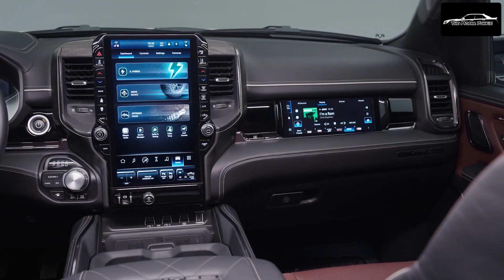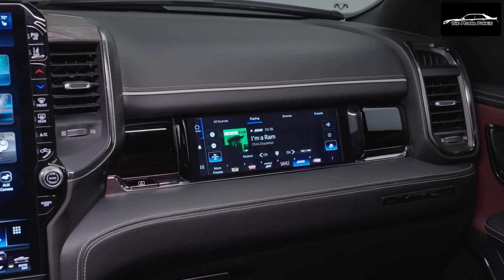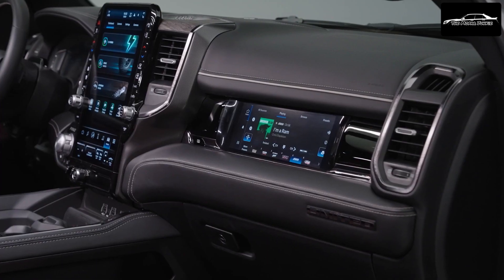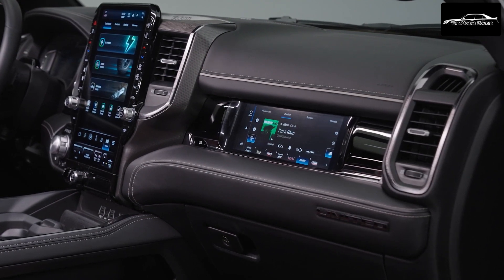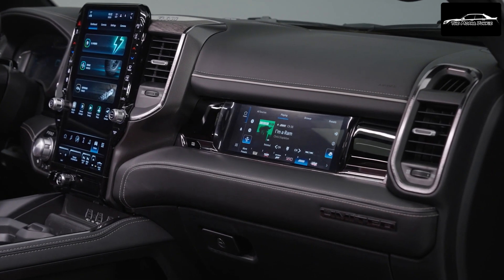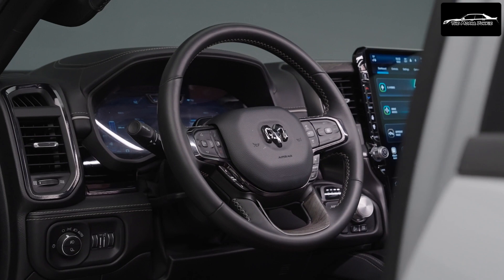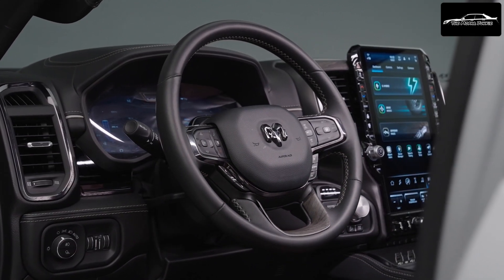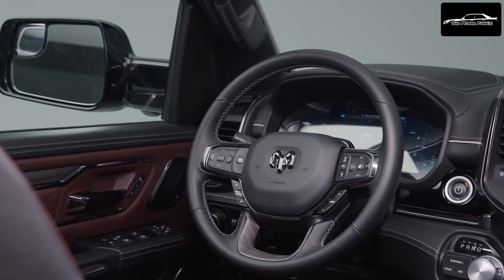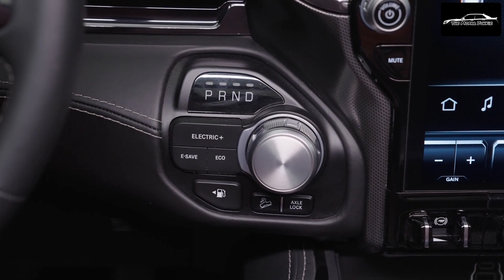In terms of exterior design, the Ram Charger seamlessly blends elements from the gas-powered Ram 1500 and the Ram 1500 Rev All-Electric Vehicle. It exudes RAM's signature bold presence with a modern aesthetic, featuring a forward-leaning grille with distinctive RAM badging. The front fascia, in body color, sets it apart from the rest of the light-duty lineup. A distinct body-side character line creates a cohesive horizontal profile, connecting the front, cab doors, and bed fenders. The charge port is thoughtfully located on the driver's side front quarter panel, with the RAM badge pulsating to indicate charging status.